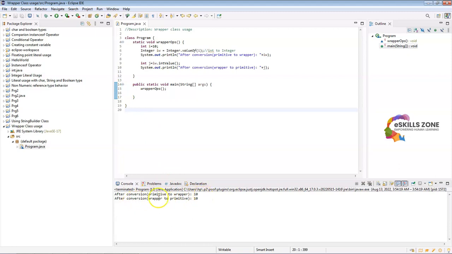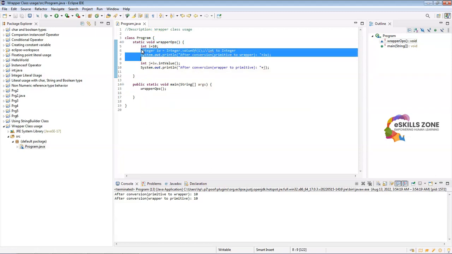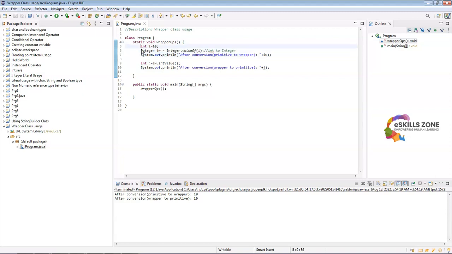After conversion wrapper to primitive, the value is 10. The value remains the same, but the first conversion was from int to Integer, primitive to wrapper, and the second from wrapper to primitive.